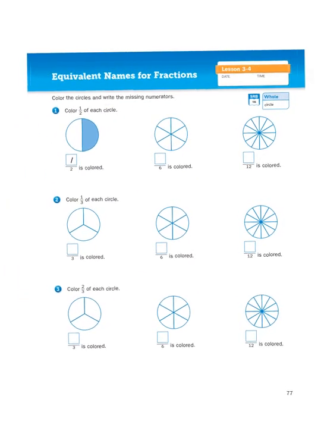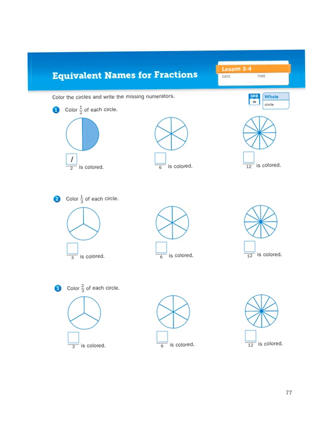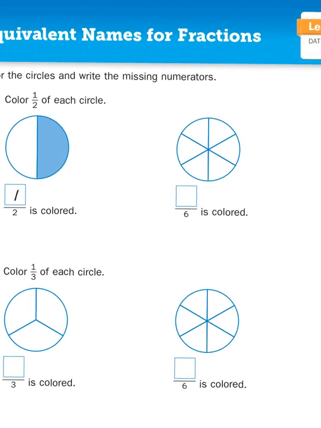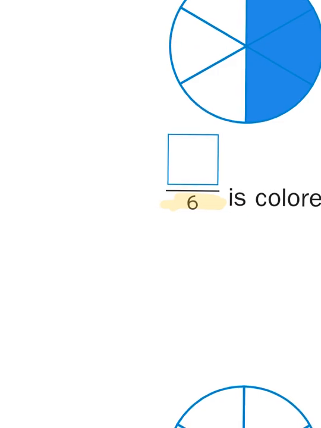What we see here are some pictures. In the first row of pictures, we see one-half shaded in, and it says color one-half of each circle. If you look at this circle to the right of the one-half fraction, it's split up into six parts — we can see the six pie slices, and we also have the denominator of six at the bottom. What I need to do is shade in half of this circle. By filling in half the circle, I covered three of the six pie slices, so one-half is equivalent to three-sixths.